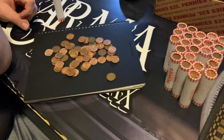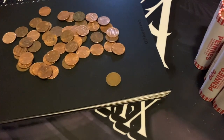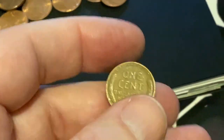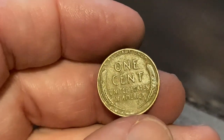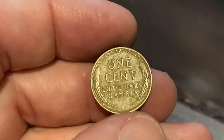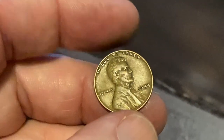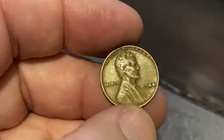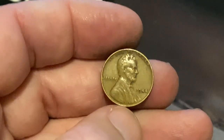Wells Fargo with another hit — back to back wheaties! Let's go ahead and take a look. This makes number five for the Wells Fargo box. Again, look at that — looks fairly worn, you can see some separation on the wheat hairs, but I think it's going to be older. And it is — it's 1944, a 1944 Philadelphia. We had a '44-S and now a '44 Philly — that's awesome. And guys, that was his last roll besides the ender.